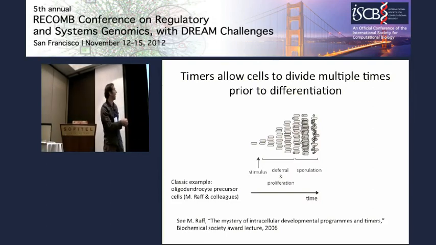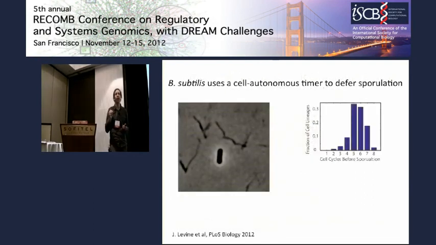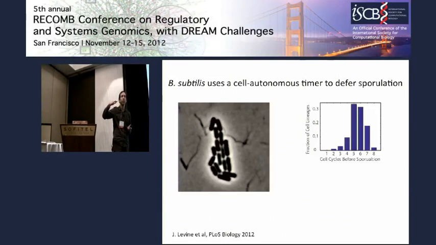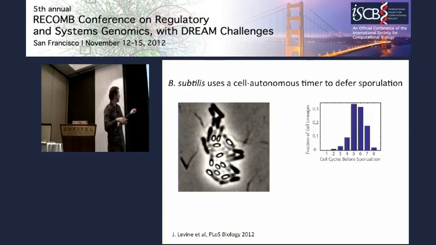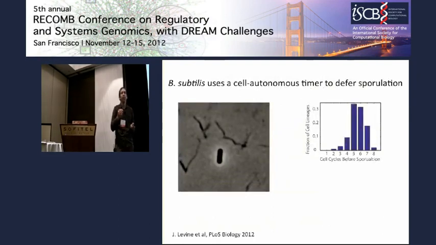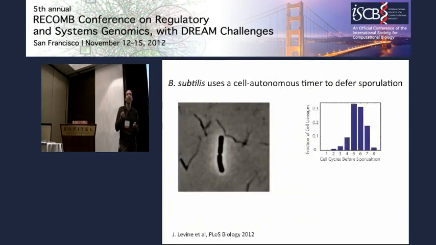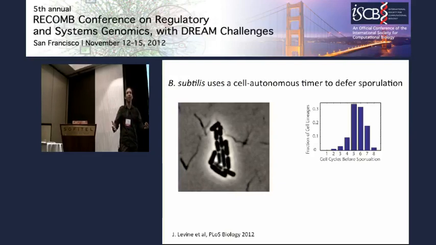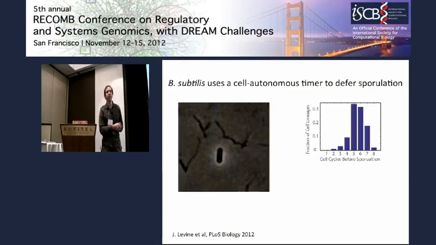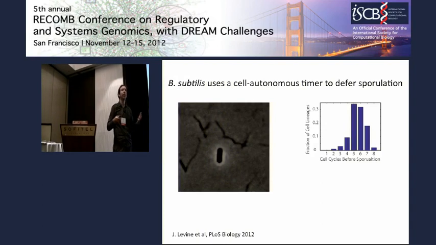Okay? So how do you make a timer? Now, the case we're going to look at is in Bacillus, and what Joe discovered is if he just took these cells and put them on a piece of agarose where they were nutrient limited, so conditions that generally induce this switch from being a vegetative cell into being a spore, and you can see the spores are these white objects here. Let me just play that again. If he did that, what he found was that the cell would divide about 5 times. So there'd be about 5 cell cycles, and then they would sporulate. Okay? And you can see that in this histogram here. So that's the distribution of cell cycle times. Okay? So it's not a stochastic process. It's not a Poisson process where they have an equal probability per unit time to do it.